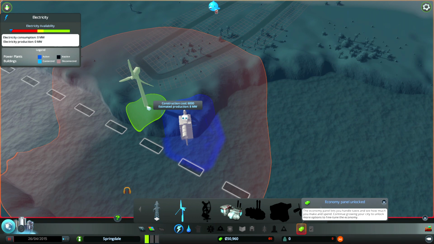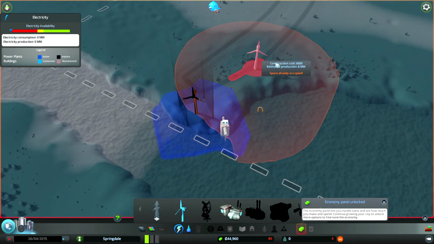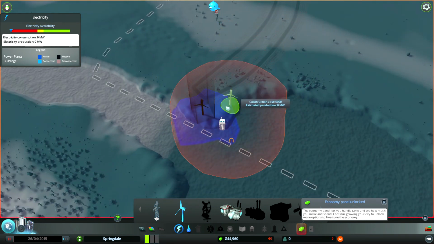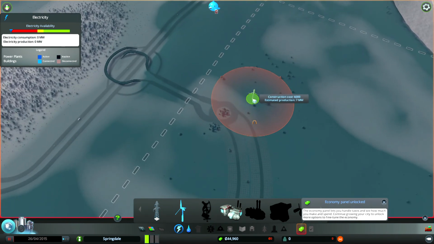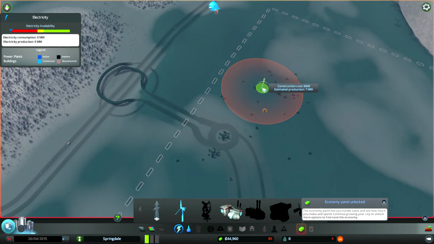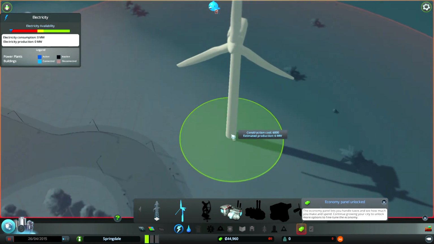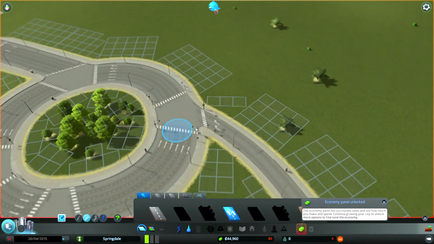So to start with, we're going to put this guy close enough to this guy that they connect right off the bat. Not that it's super important, but it is kind of important. And then what else do we need? Oh, we need to start thinking about our residential stuff up this way.